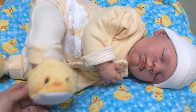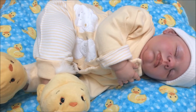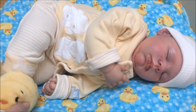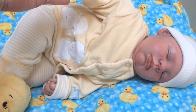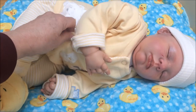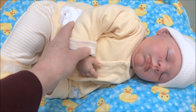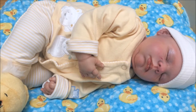He has on the cute little ducky slippers. Can you see them? There they are — they have rattles in them, really cool. And he's in one of the little outfits that Shelly sent with him, so cute, with a little bear, a little lamby, a little duck, and a little doggie on there. So sweet. I thought I'd put him on the little ducky blanket — he just falls fast asleep, sleepyhead boy that he is.